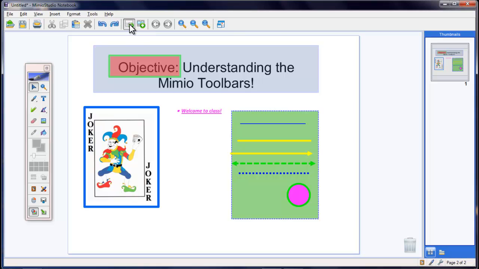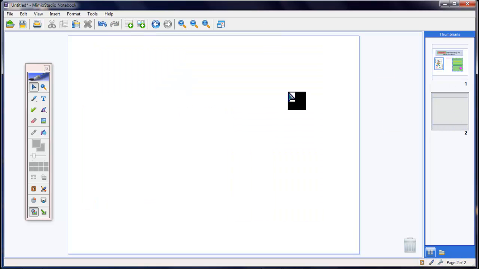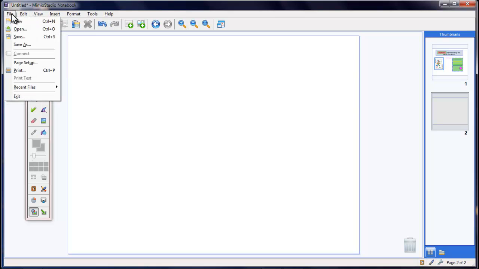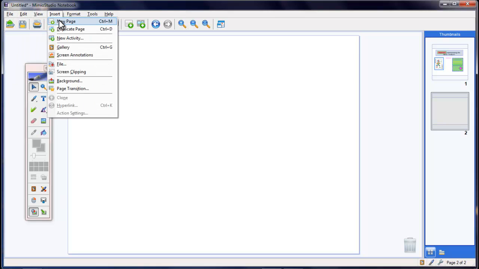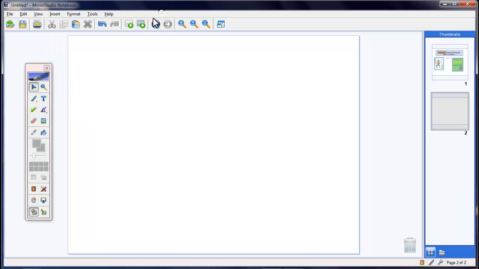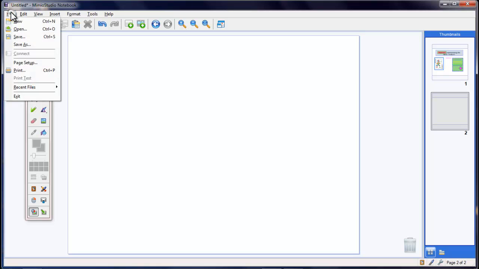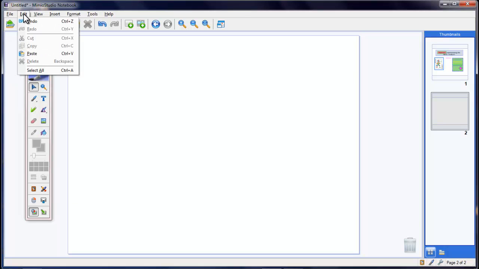Well, I can do new page here, which pops up over here, or I can go up here and I can add a new page. Insert new page. So there's a lot of different ways to do the exact same thing. You can print here, you can save it here, you can open up a document from here. Well, you can do all that in File. It's all the same stuff.